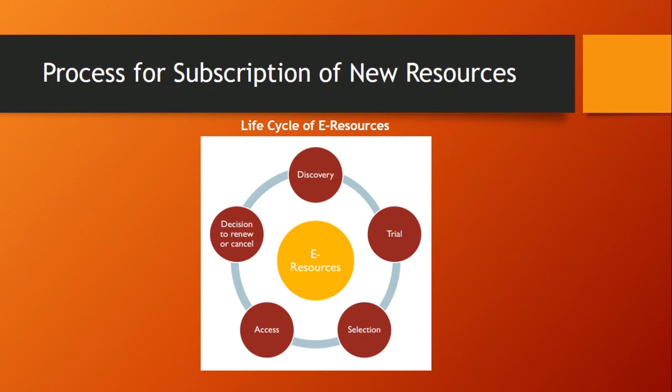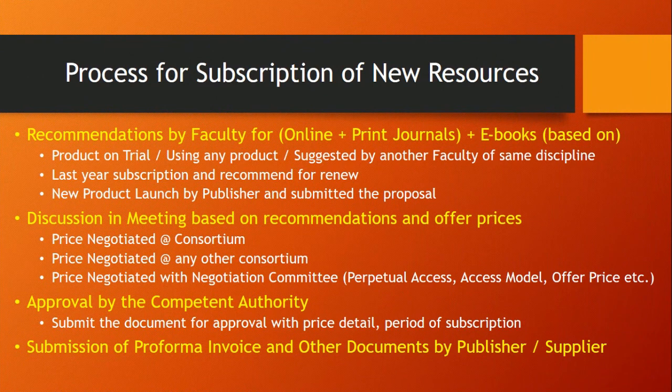So this is the complete life cycle of e-resource. We are going to see in this video practically how we process the file, or follow the procedure. I take one new resource and consider that I am going to subscribe to this resource for my library. What comes first, as we have already discussed in the previous videos, is that everything starts with the recommendation. And who will be recommending? The recommender will be the authorized user.